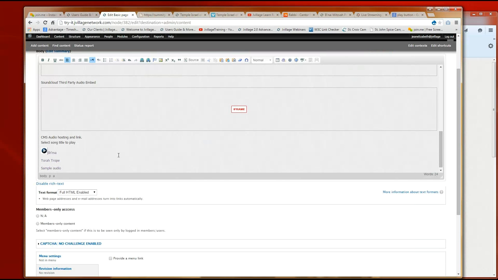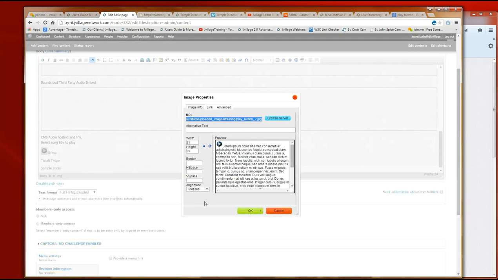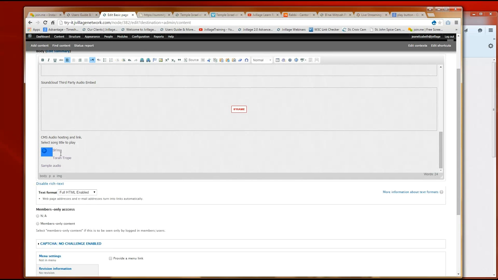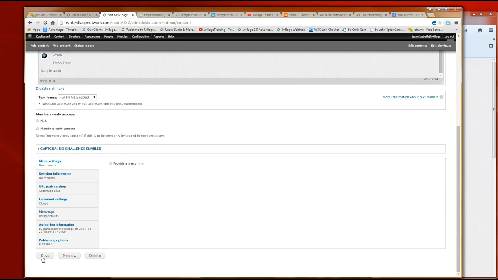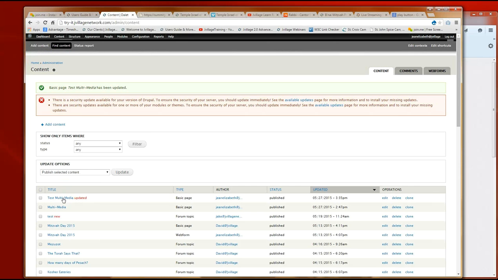Click on OK. If I want it to align a little bit better, then if I click on the image and go to the image properties, I can do a left text wrap, and that's going to allow things to be aligned up a little bit. If you're putting your own image buttons in there, you're going to maybe need to spend a little time formatting it to get it just right. But it's one way to jazz up the page and give your users a little more of a call to action with that image.